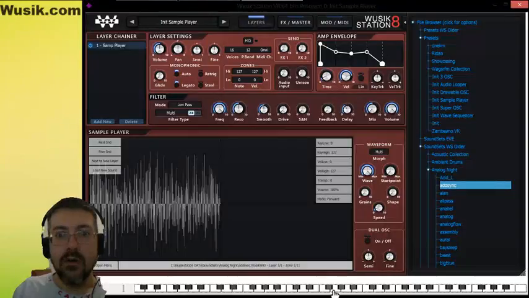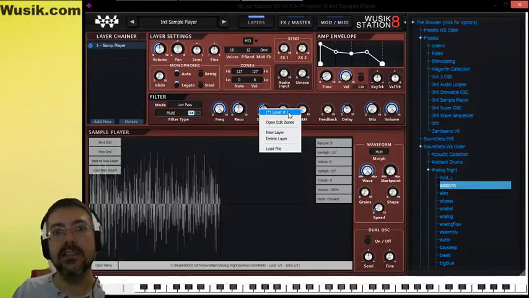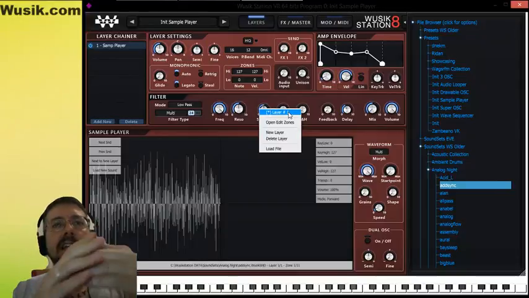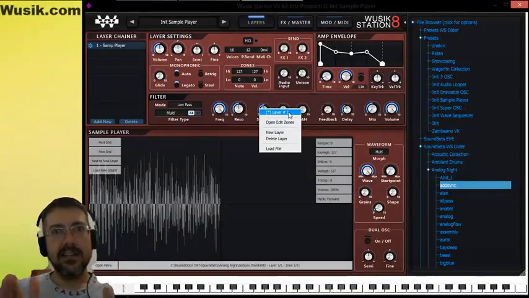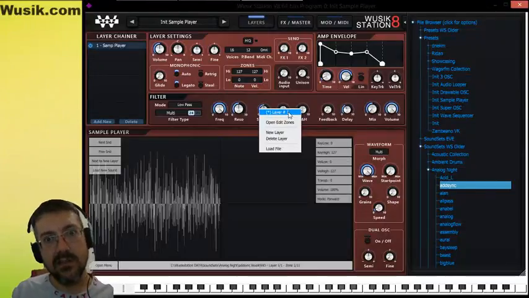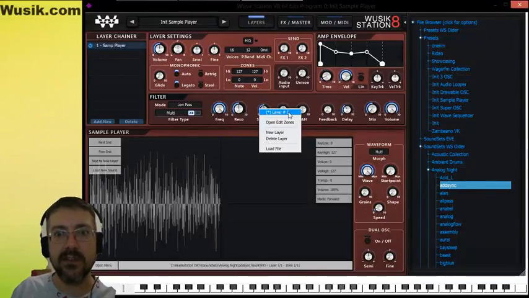What you can do that is saved with the preset is select areas for the sounds for each layer. Now I'm not talking about the zones, I'm talking about the layers, because when you load the sample player, you have the layers, and inside each layer you have the zones. It's a bit confusing for some people, but once you understand, it's very easy to use.